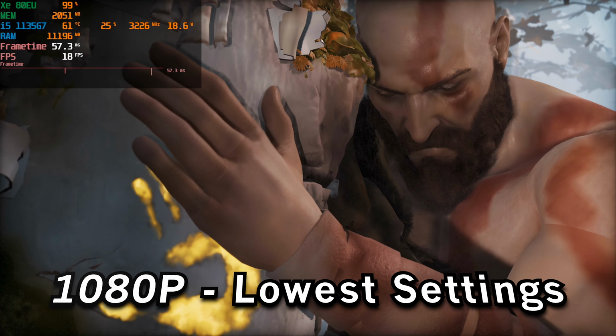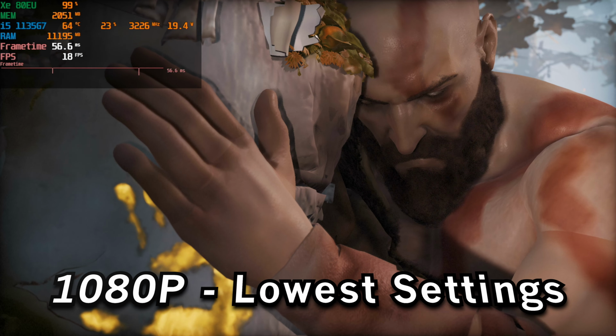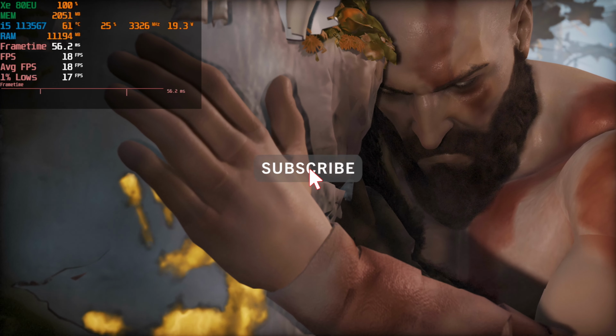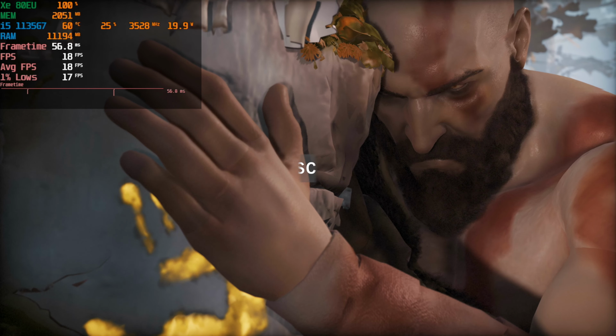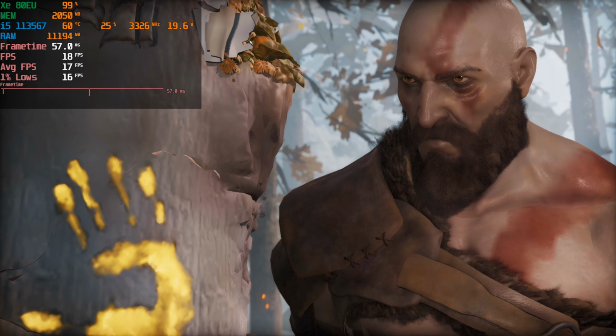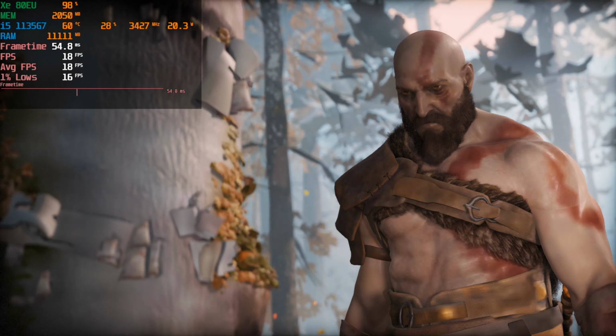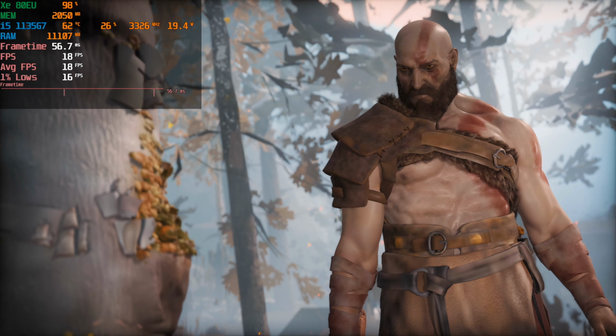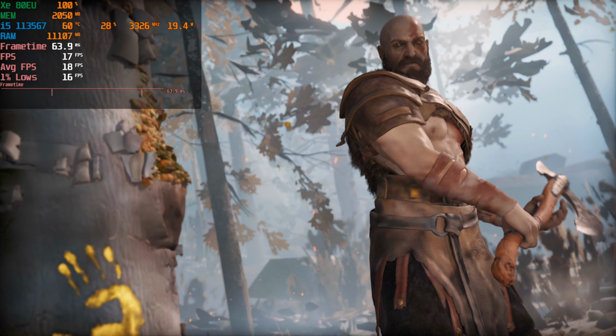Immediately though, these settings were completely out of the question. Just starting off the campaign already, we were just struggling to do anything. And of course, Kratos is looking very smooth, but there is nothing we're really going to be able to do about that because we can't really turn up the settings, because look at that frame rate. We're really not going to be able to do much of anything like this.